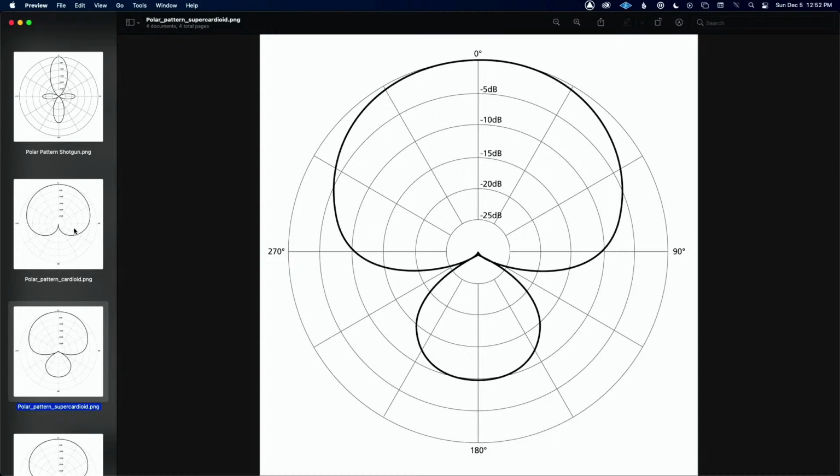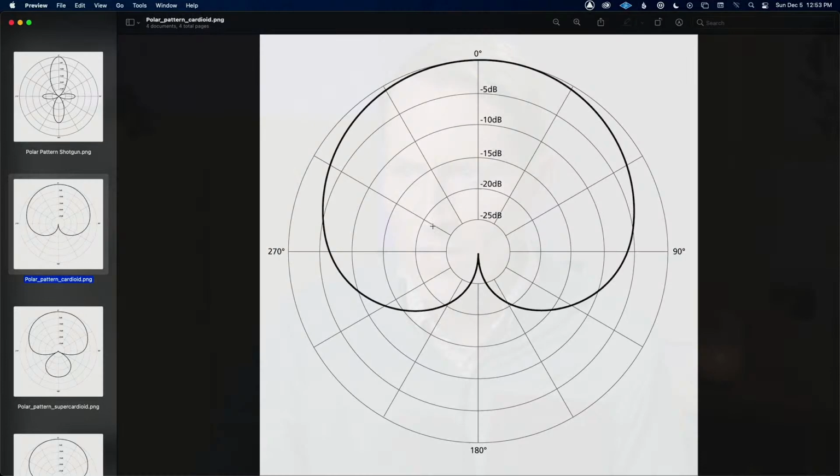When they say that term, let me just talk about that. The term reach, really what they mean is that it's a more focused polar pattern on the front. So where you aim the microphone, it's going to pick up less of this kind of big cone shape of sound. It'll be a little bit more directed towards the mouth of the person. So it's not more sensitive in terms of distance, but it is more focused in terms of what its polar pattern is doing. Just to keep that up.